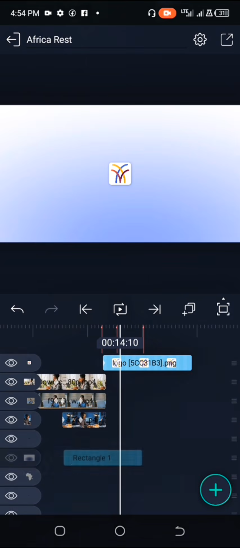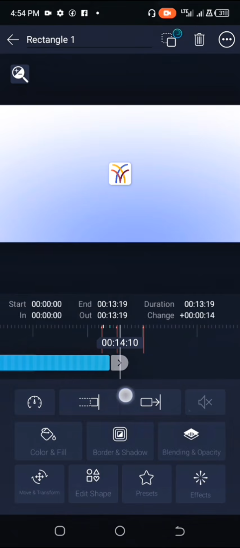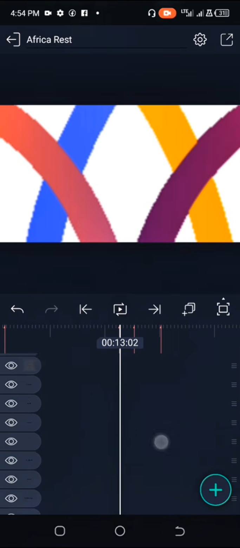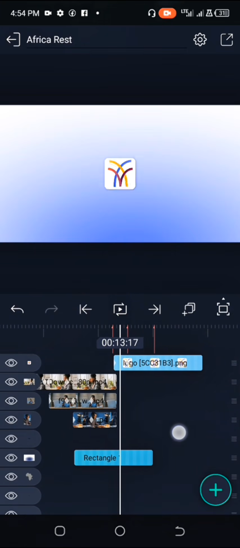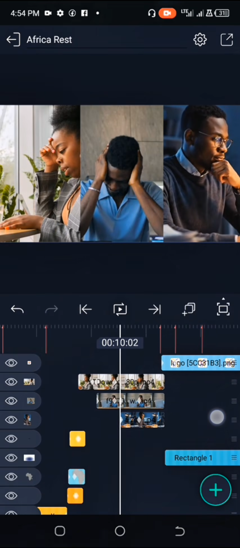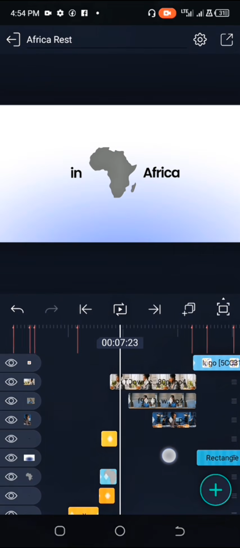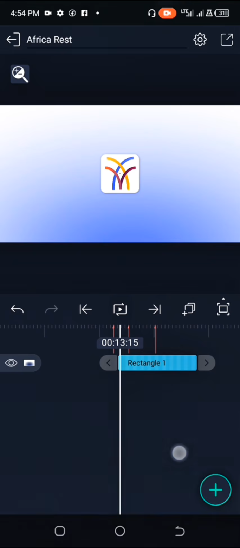Position the logo such that immediately it comes in, it introduces the next scene. You can do this by trimming off the existing scenes by timing them at the moment where the logo fills the screen. So for my next scene, I'll be using a different background and just follow the process of how I use gradients to design the background.